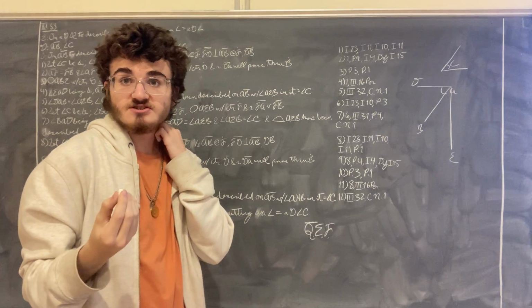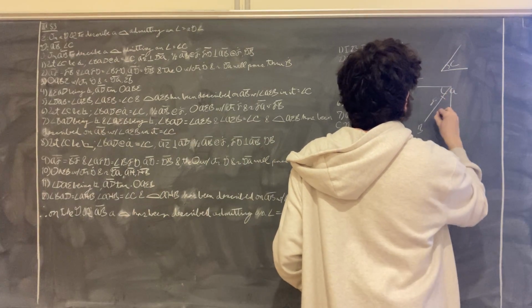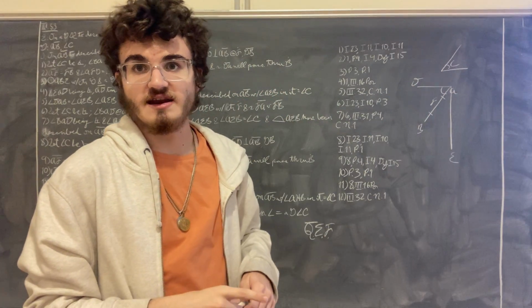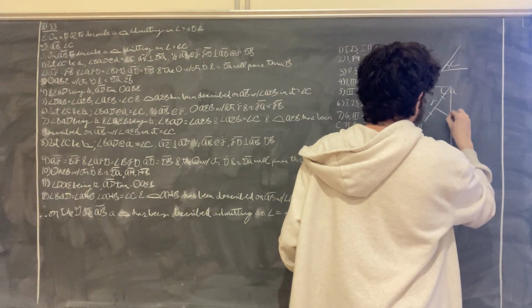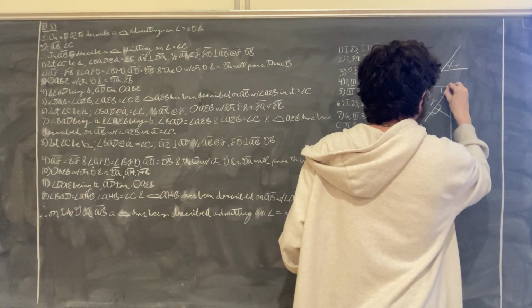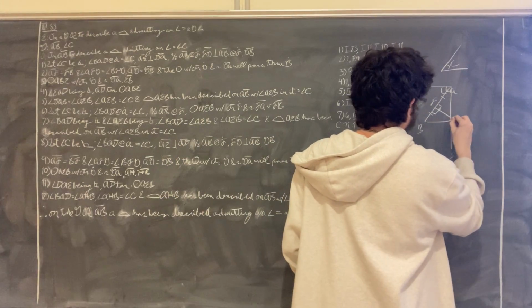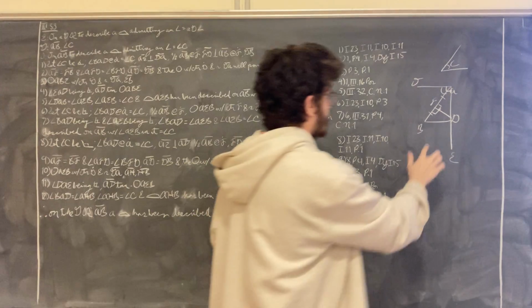Next, we bisect the straight line AB at the point F. So we know that AF is equal to FB. And finally, from the point F, we draw the straight line FG perpendicular to AB. So these are right angles. That's also a right angle. And the final thing we do is we connect the straight line GB, like that.